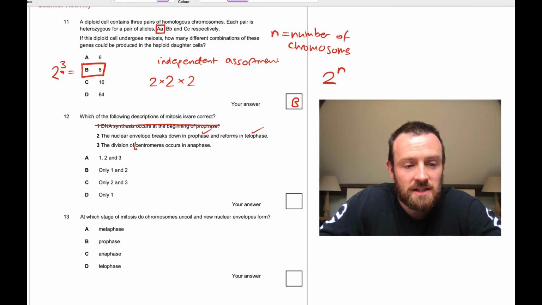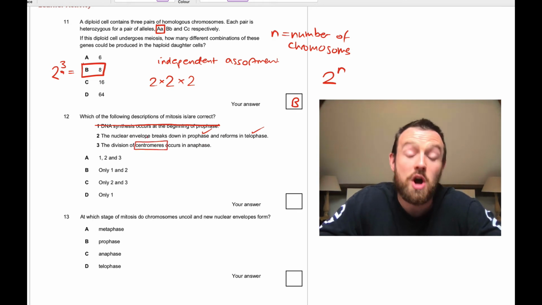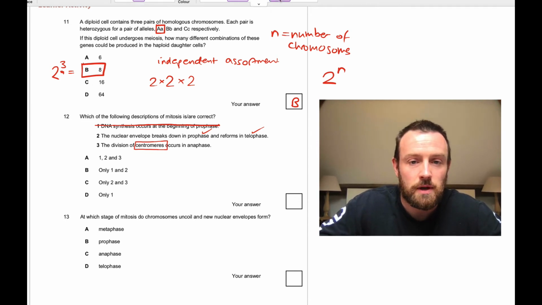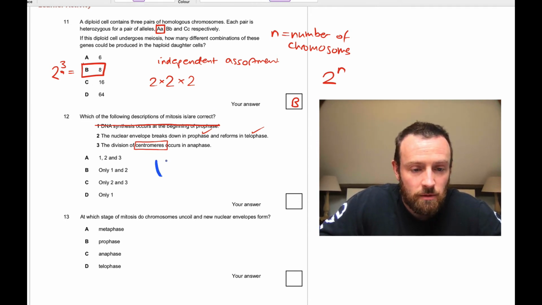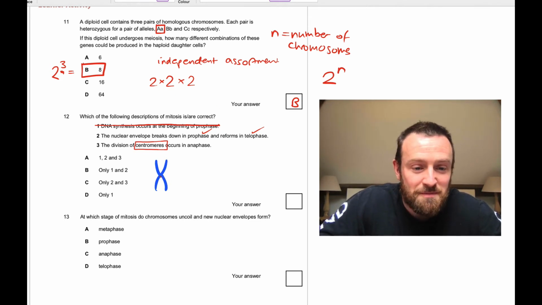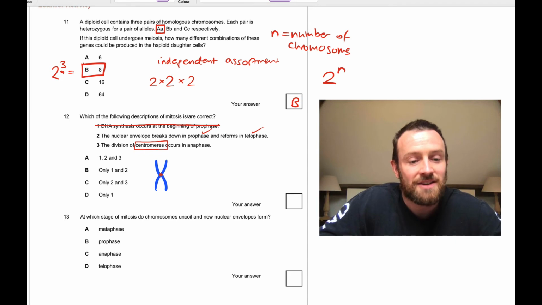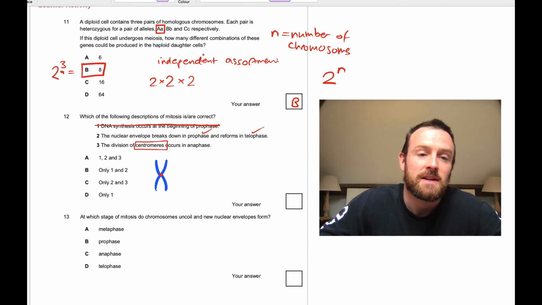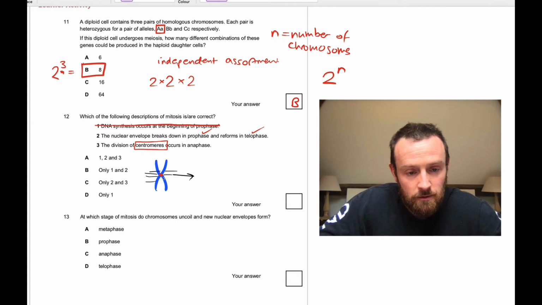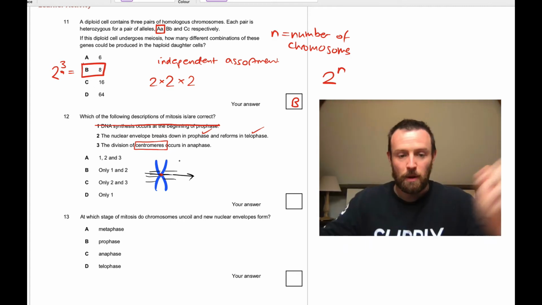Now, this is a tricky one again because there are lots of different words that sound similar. Centromeres, not centrioles. So let's do a chromosome. So here's a chromosome at metaphase, and I'm going to do the centromere in red. Centromere, sorry, I got it wrong there. Centromere is this bit in the middle in red. Now, what happens when it moves into anaphase is that this is already attached to spindle fibers. Let's draw the spindle fibers like this. So it's attached to spindle fibers, this one in here. And at anaphase, it's pulled apart.